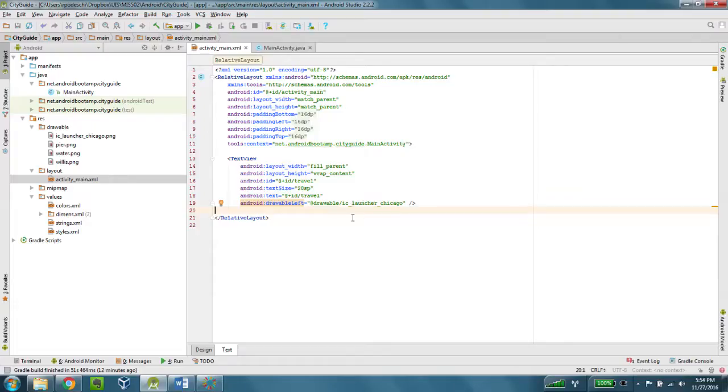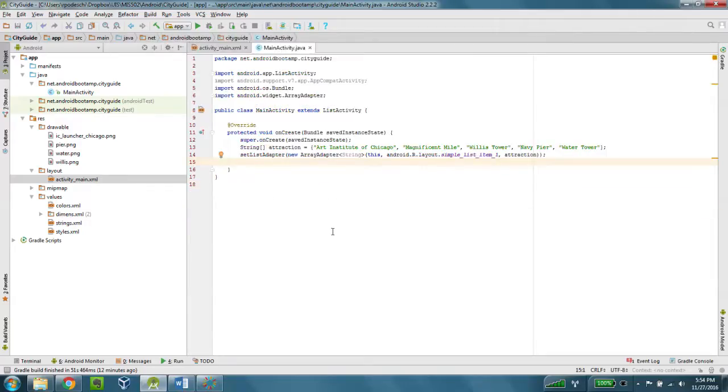Now that I have my text view custom layout built here for my IC Launcher Chicago, I'm now going to modify my set list adapter and change this from what we had earlier. Now it's going to be this, comma, R.layout.activity_main, comma, R.id.travel, comma, and then attraction.